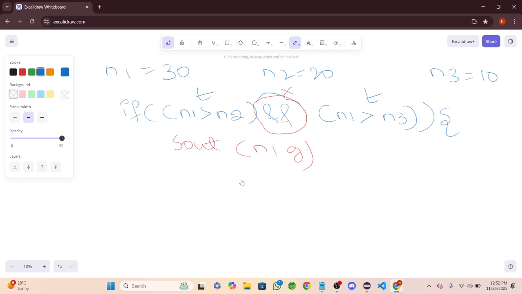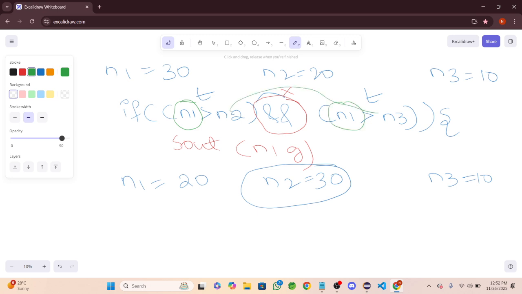And we have case 2, where n1 is equal to 20, n2 is equal to 30 and n3 is equal to 10. We have already done n1 with the other two numbers, n2 and n3. Now we have to check n2 with the other two numbers. For the second condition we take else if, where n2 must be greater than n1 and n2 must be greater than n3.